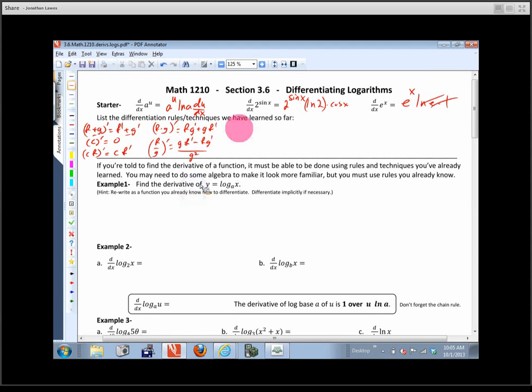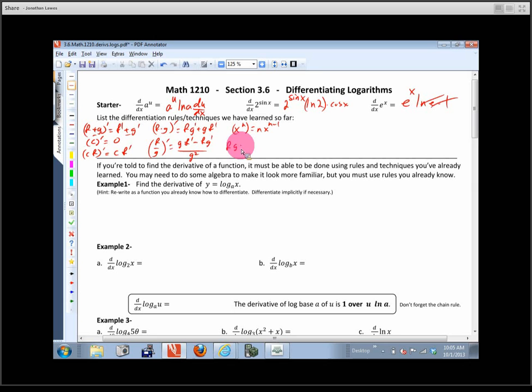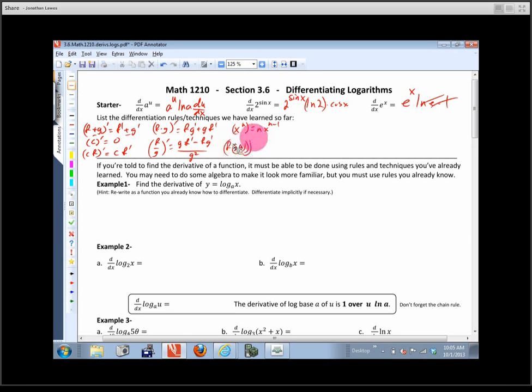Okay, let's do the power one, because nobody forgets that one, right? You're going to know that until you hit your grave. So that's going to be bring down the exponent, reduce the exponent by 1. And again, we could make the base a function of x. So we could do a u here, and then times by du dx. And then we also had the chain rule. So f of g of x prime, that would be the derivative of the outside, leave the inside alone, and then times the derivative of the inside. Okay. What else have we got?